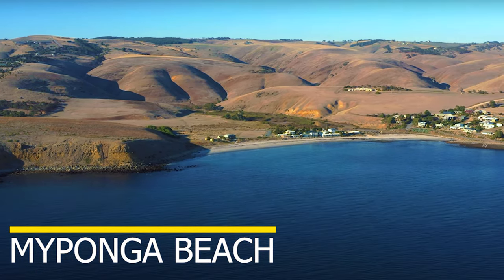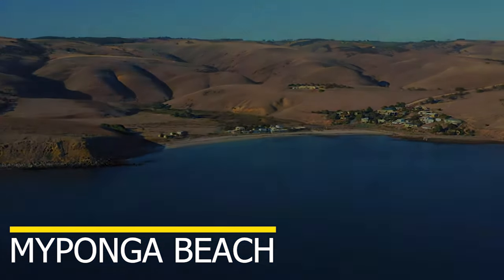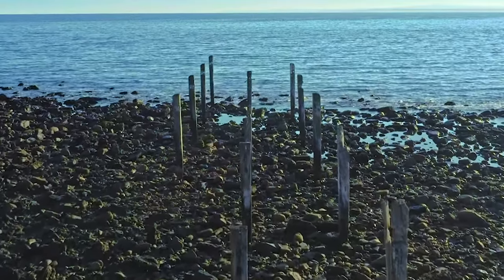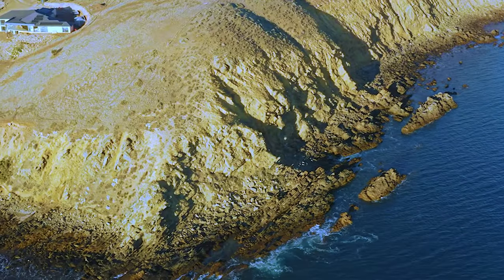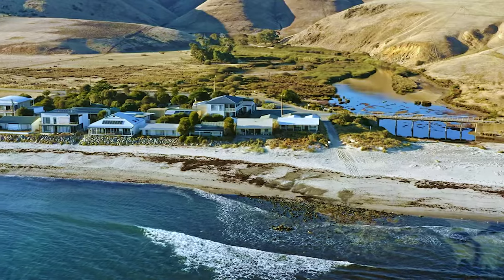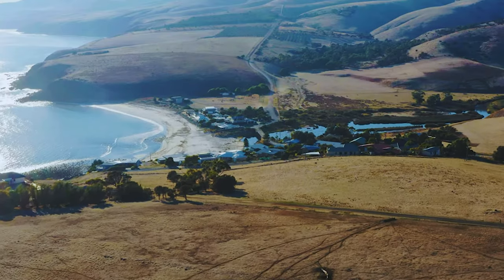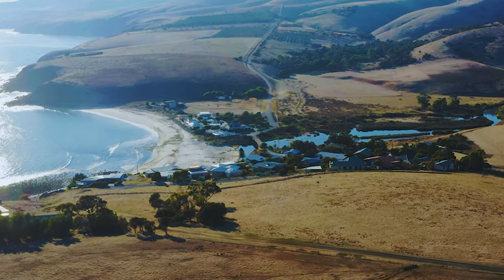Although the farthest away from the city, a trip to Myponga Beach is definitely worth doing, especially since it's considered one of the best hidden beaches in Adelaide. Tucked away near the Myponga Reservoir, this small seaside cove is a holiday spot perfect for a weekend getaway. Bordered by rock pools and reefs, Myponga has crystal clear waters and is ideal for fishing enthusiasts. The scenery is complemented by the ruins of an old jetty and coastal hills.